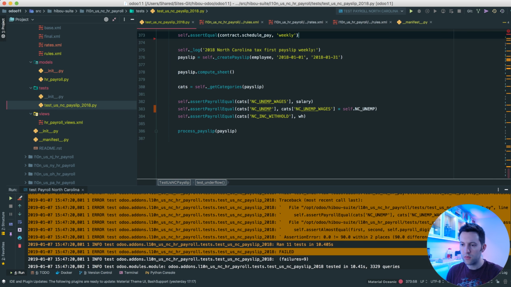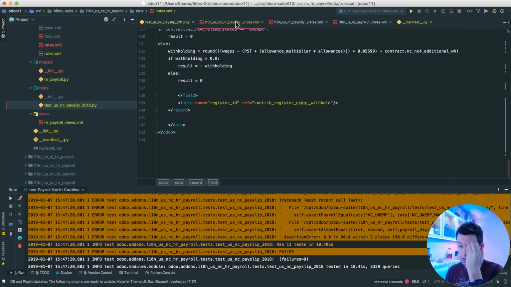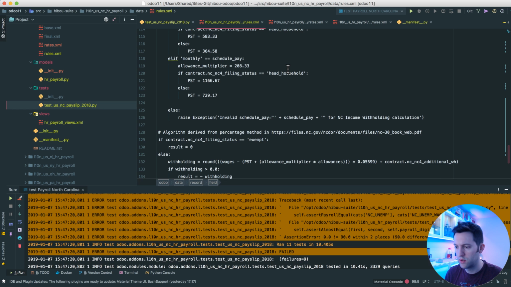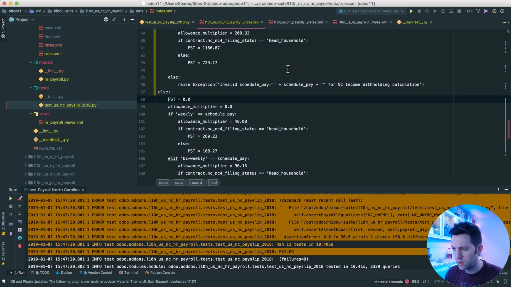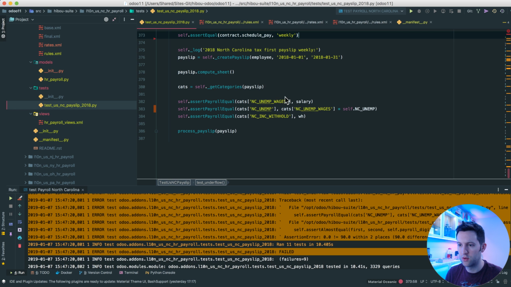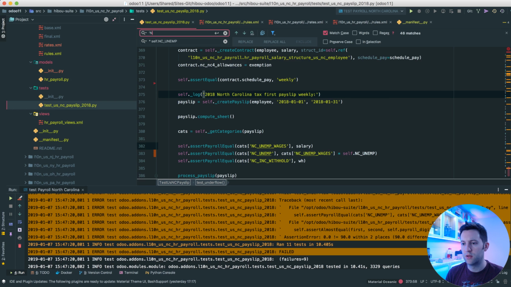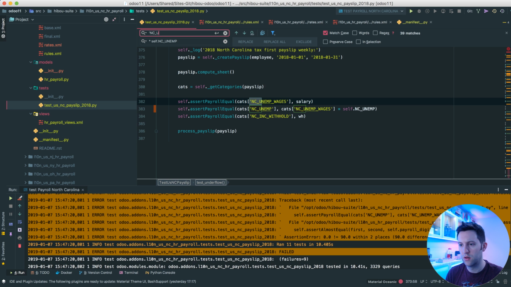Okay. All right, so our issue, if we go back to our rules, let's see here. So our issue is in unemployment, specifically that our, oh, well, the codes are different. All right, so these codes are different. So let's do a replace here on NC on imp wages.